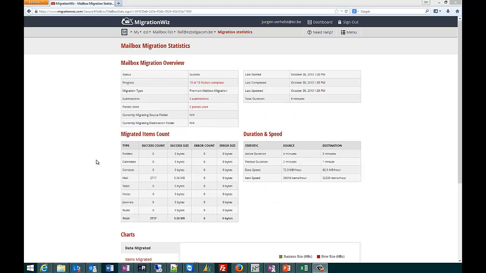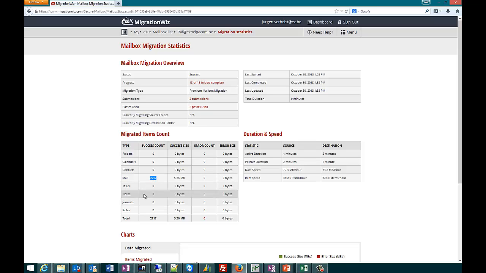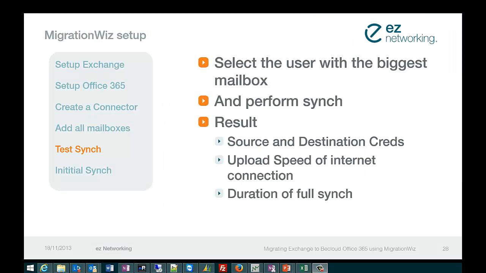I just selected another mailbox I've migrated before, and you can see here what kind of data has been migrated, what the time was for uploading it, and how many items have been processed. So we've selected the user with the biggest mailbox and performed the test sync. So now we know that the source credentials for MigrationWiz and destination credentials for Chris, which we've made admin, have worked, and we can now calculate what the upload speed would be for all mailboxes.